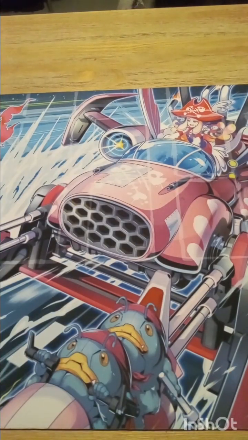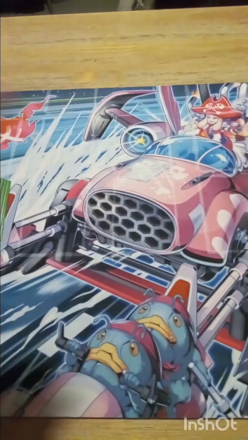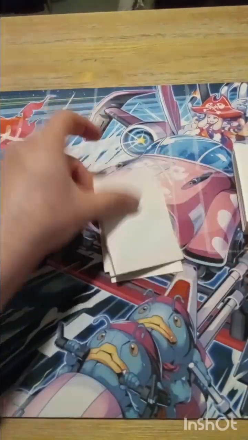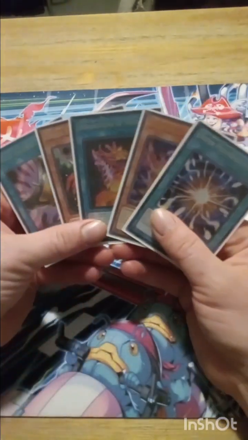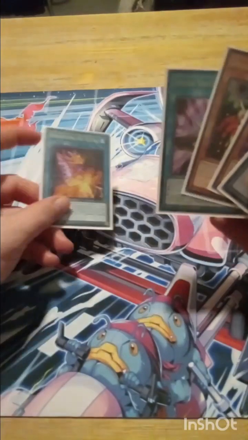Alright, that is it for the extra deck. And now I'm going to try and work on a combo to see how this works. Let's see what we got to work with here. That's not bad. Alright, so I would want to first activate Awaken of Vedas.